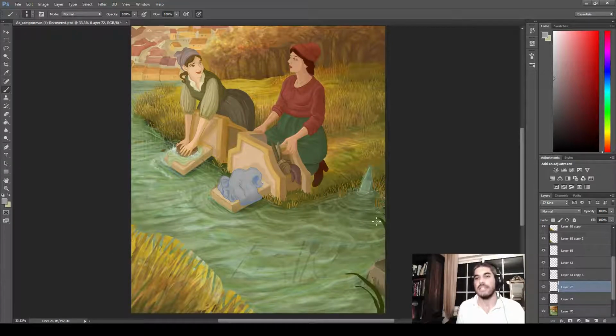So yeah, complementing the group of colors, this is the most fitting for this painting.